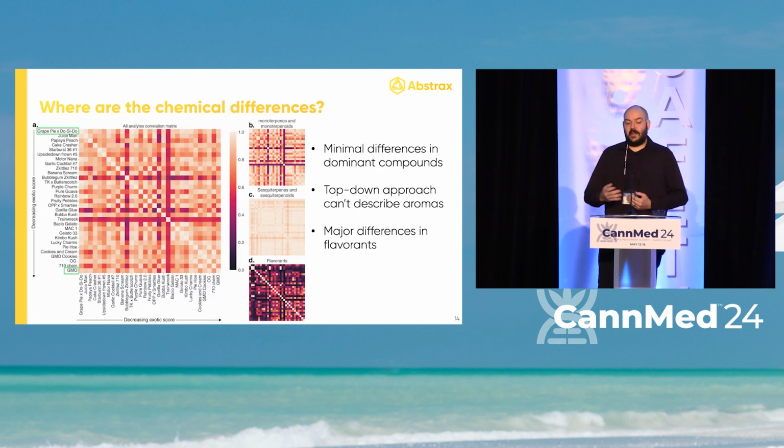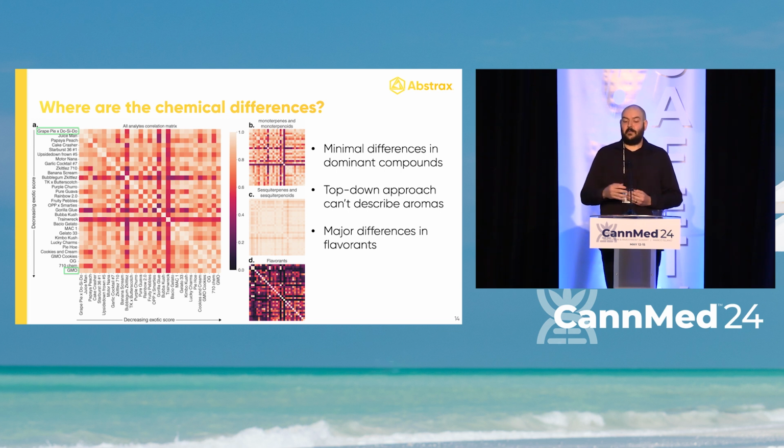And so we went back to our correlation matrices, but instead of looking at just the sensory differentiation, now let's do it on all analytes. So here on the left, we have all analytes detected for the samples, and we put it into a correlation matrix. And again, this is based on how light it is, how similar they are, how dark it is, how different each strain is to one another. And you can see some differences, but not a ton, to be honest, other than Bubblegum Zkittles, Gorilla Glue, and Trainwreck. Trainwreck obviously is a high terpenoid-based strain, which is one of the few terpenoid-based rosins we were able to actually find in Southern California for this study, so that one is going to be different.